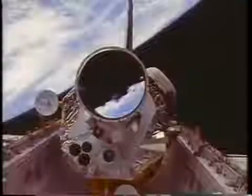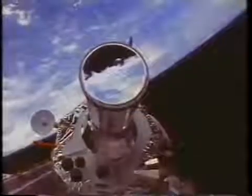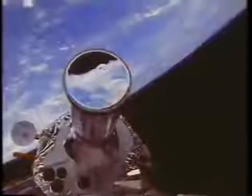It worked flawlessly, and there were a lot of jokes going about fishing lines and so on with this. And they get tucked into the cone here, and then we shut it down. It was a one-time use, and I don't think we'll get to see this again, so enjoy. Yeah, here we are raising the satellite up to 29 degrees. We tilt it up at an angle so that when we deploy it, it doesn't run into the orbiter structure. We do some checkout while we're in orbit with it, and the ground also does extensive checkout to make sure that all the communications are working and everything's functioning.